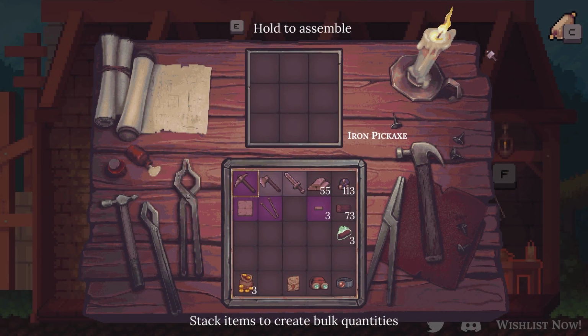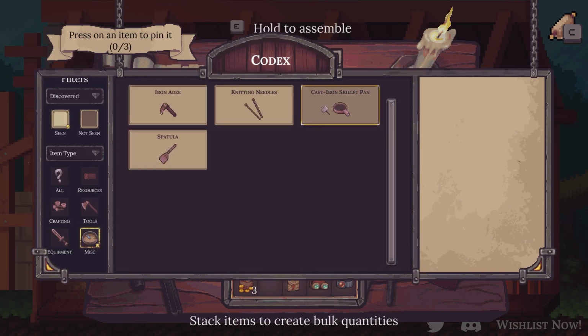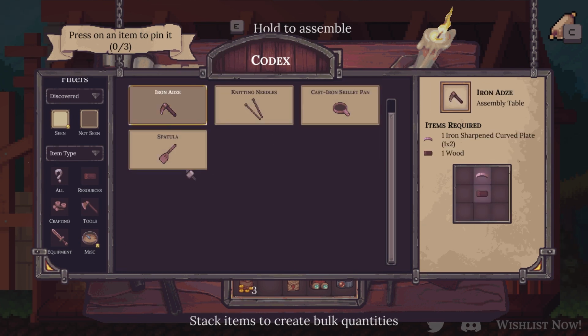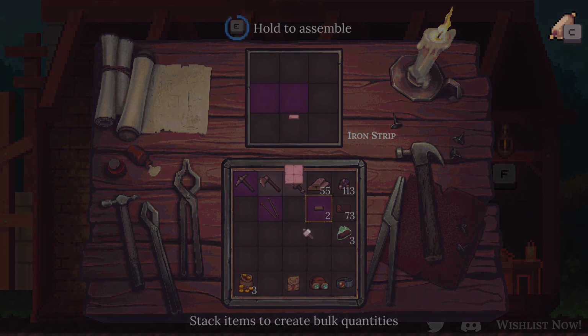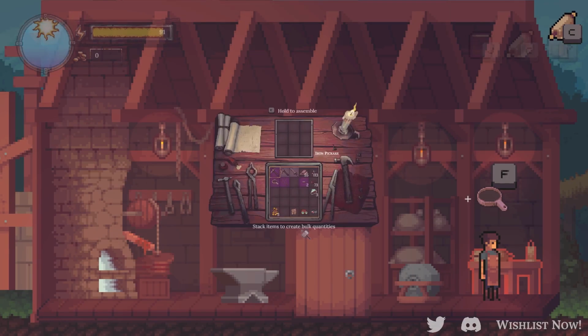And then the pan is just the bowl. I like also that it makes sense. These recipes make sense. So this big plate is to make the bowl, and then that's the handle. This is very nicely put together. Oops. Right. Two down, two to go.